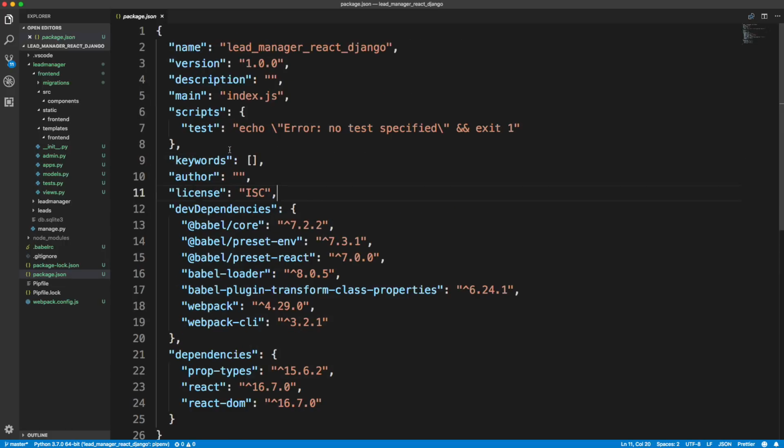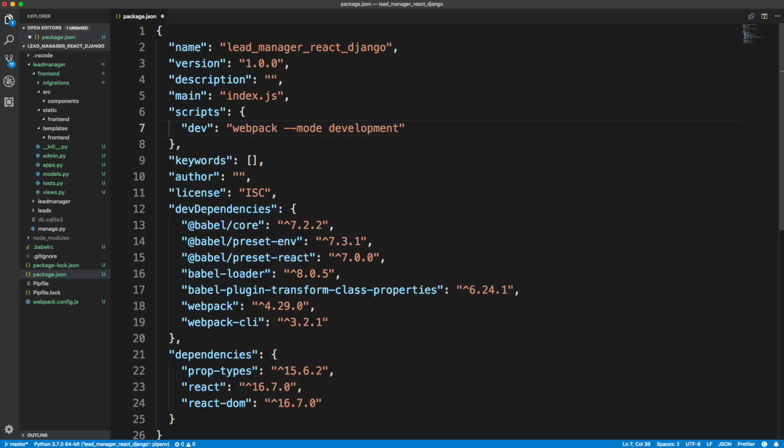Now inside our package.json, we want to have a couple scripts because we need to compile our React application that lives in the frontend app. So in our package.json, let's replace this test script with dev. And what we want this to do is run webpack. So we'll say webpack. We're going to add a flag here of --mode, and we're going to say this is development.